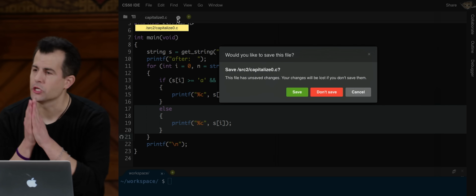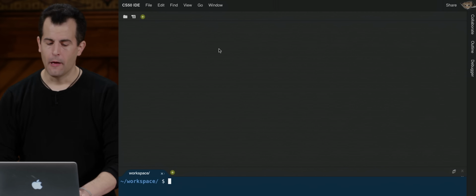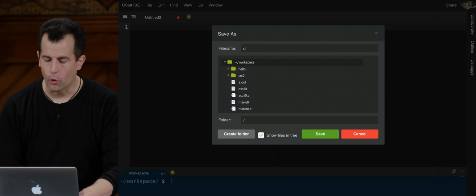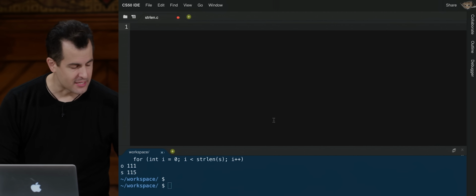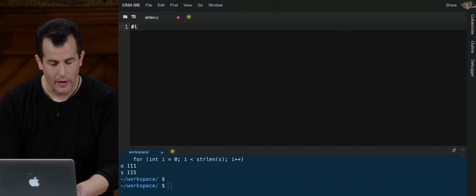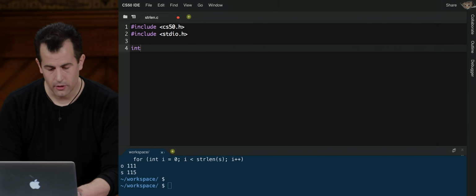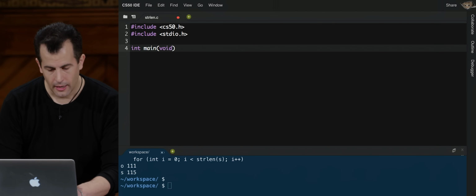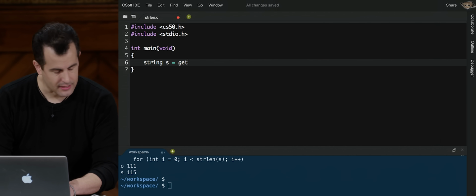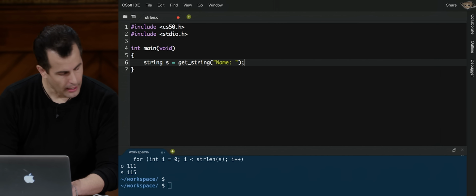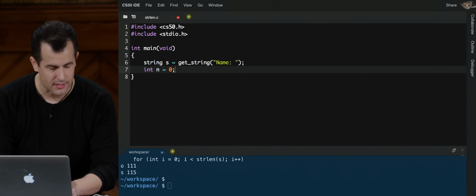Suppose that I want to actually know what the length of a string is. I know that there exists this function called strlen, but it turns out I can figure out lengths of strings for myself too. Let me go ahead and write a program called strlen itself, but I'm not allowed in this example to use string length. I'm going to go ahead and include the CS50 library. Let me include stdio.h. Let me go ahead and do int main(void). And now let me go ahead here and do string, bad style, string s gets get_string name. And now let me go ahead and do int n equals 0. Just give me a variable, call it n, set it equal to 0.